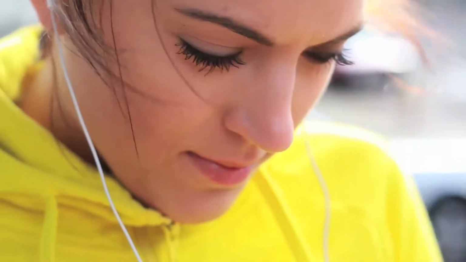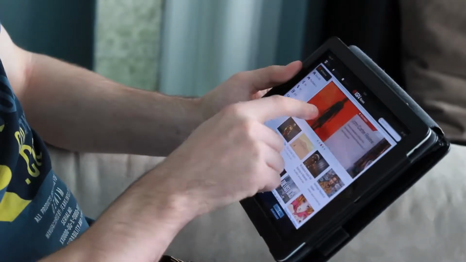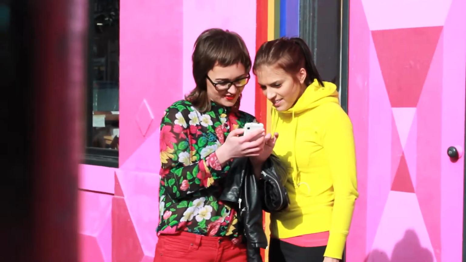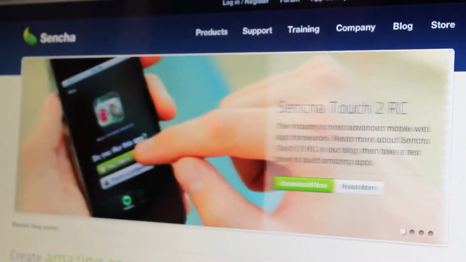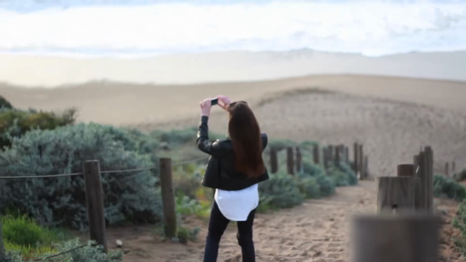Well, the crucial thing about web apps is that they work on many, many devices, because cumulatively there are hundreds of millions of these devices around the world, and no one platform can reach them all. That's the power of the web. Sencha Touch 2 really enables developers to write once and run on so many platforms with so little effort. When you're creating a Sencha Touch application now, you're really investing in an app that's going to work better across devices in the future.